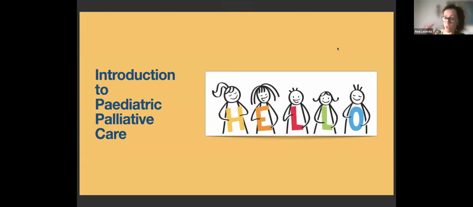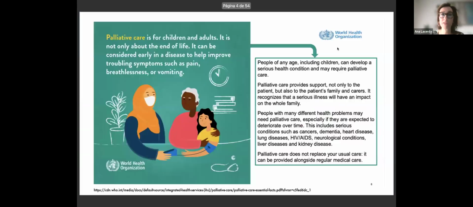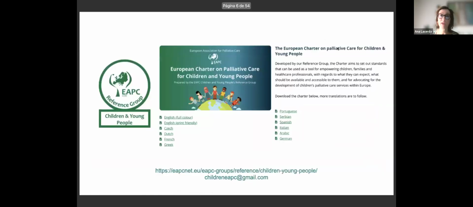So I will start by a short introduction to pediatric palliative care. I don't know if you are familiar with the World Health Organization page for palliative care, but this is what you will find there. There's much more, of course, but this is the current definition of palliative care. I would like to stress 2 things here. One is that palliative care should be considered early in a disease, and that it does not replace your usual care. It can be provided alongside regular medical care. So there's no duality here, it's not either curative or palliative care. It can be both at the same time.